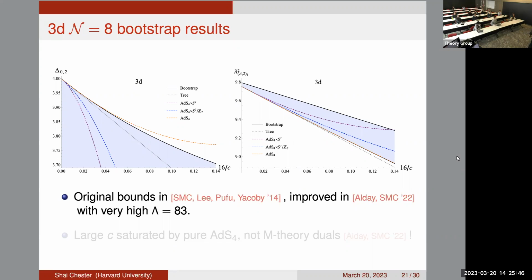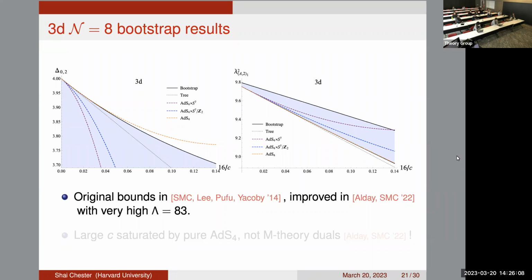it seems that the 1 over C expansion is worse. We could just clearly see that. So tree level only works for super large C, and then the 1 loop correction for the known ABJM guys is really bad. It already diverges very early in C. But even in this plot, there is a larger range of C for which adding the 1 loop correction for the pure AdS4 it actually seems to improve.